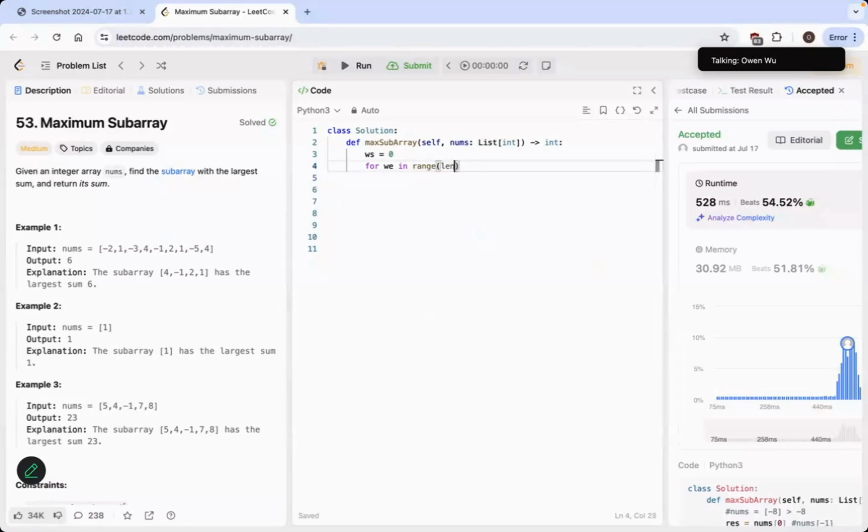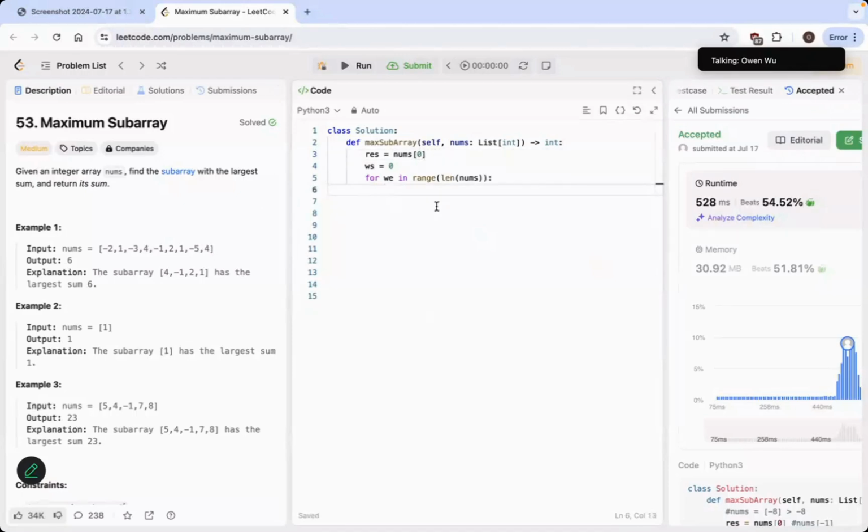Okay, let's start the window. Let's say both pointers are here, and you want to find the maximum, starting with nums[0] as the maximum. You can use max of nums too, it doesn't matter, but the algorithm should calculate that.